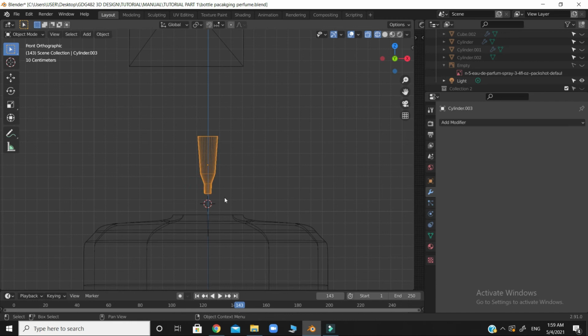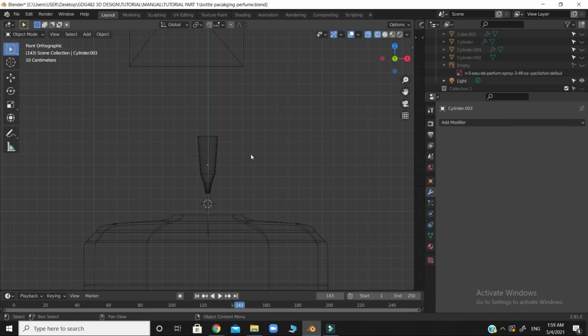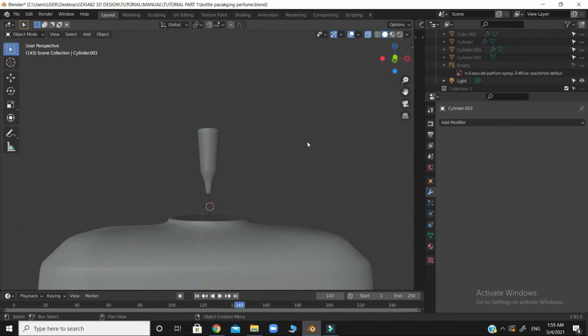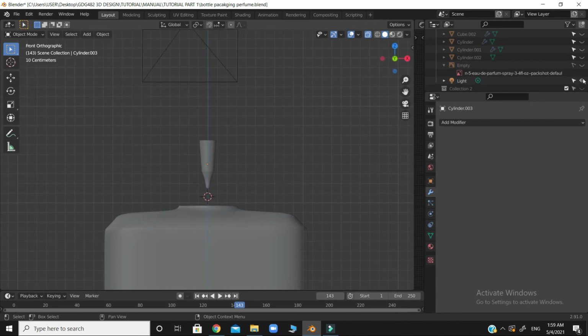Okay, and make it much more. Okay, lebih kurang macam ni lah. Okay, so kita dapat lebih kurang macam ni. Okay, and then what we need to do now is to unhide all the object.